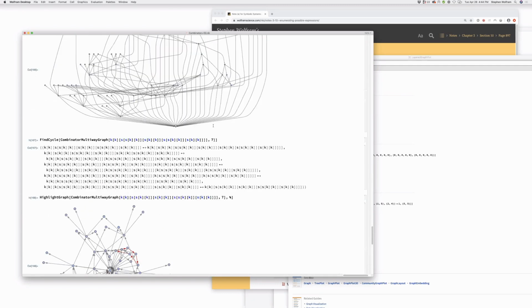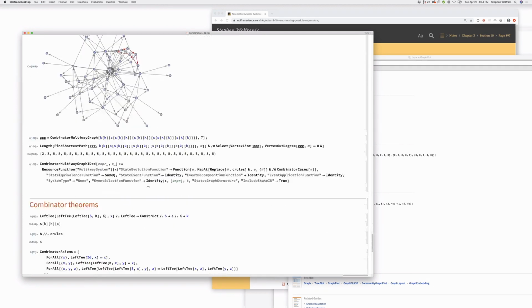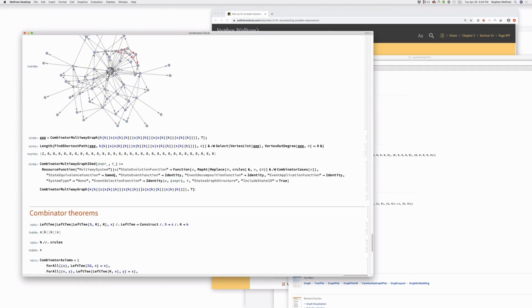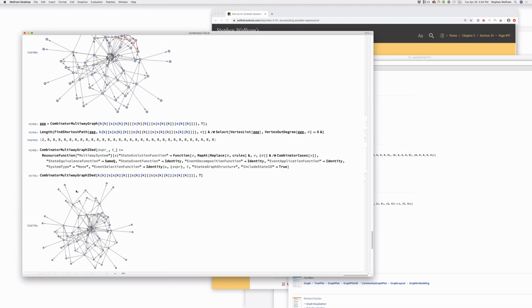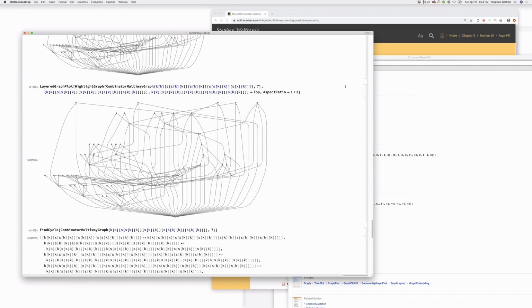Okay, so then let's take this thing here. And we're living a bit dangerously by saying 7 here, but let's try it anyway. ID'd. Okay, not so bad. Okay, then let's do the layered graph plot of that. Well, then let's do this whole thing here. Why not?